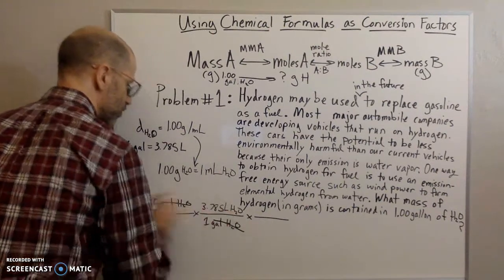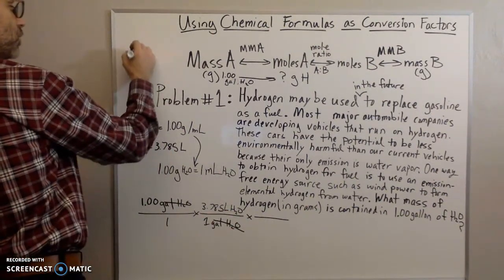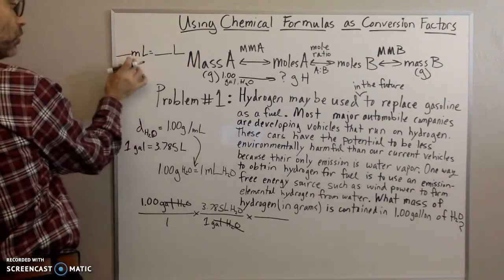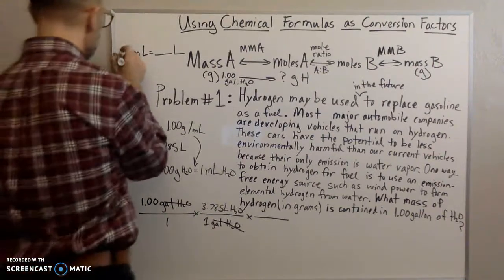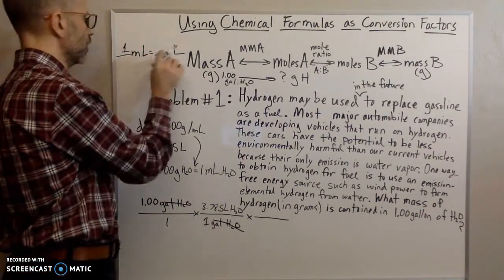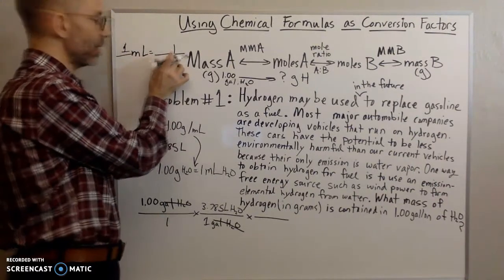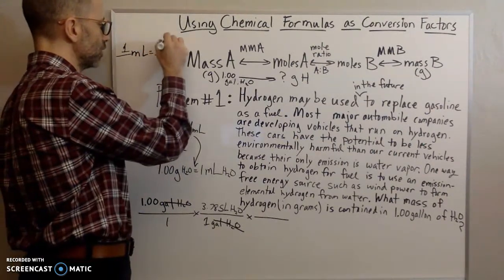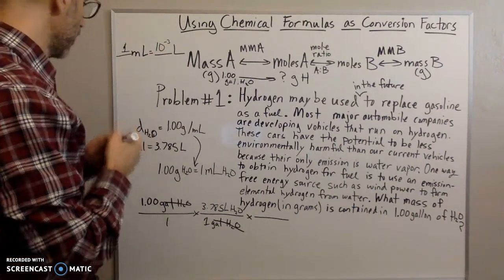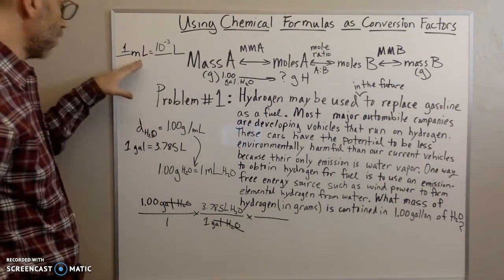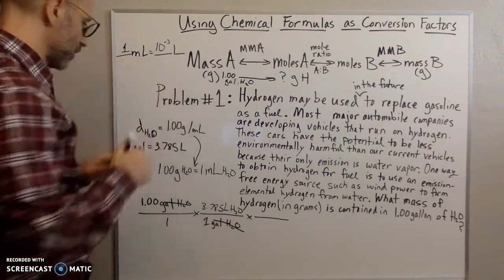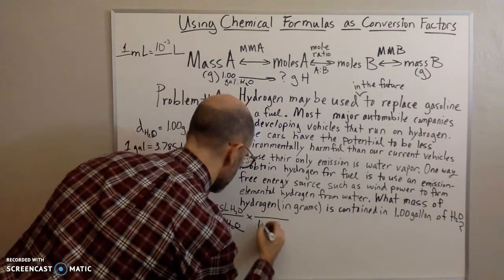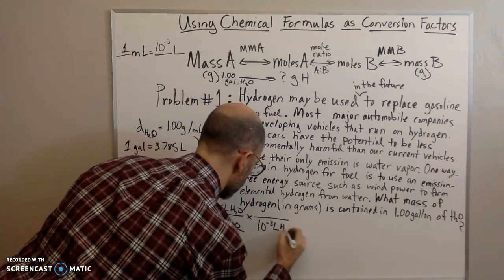So I have liters here. So what's my relationship between milliliters and liters, right? So I always put the 1 with the prefix. So here I have 1, and then here I'm going to put the prefix multiplier. Since my prefix is milli, the multiplier is 10 to the negative 3. Now I can use this as a conversion factor. So I have liters on top, so I'm going to put 10 to the negative 3 liters of water on the bottom.